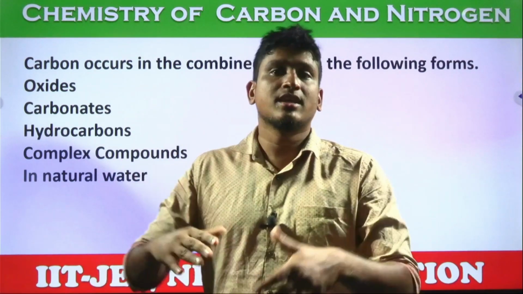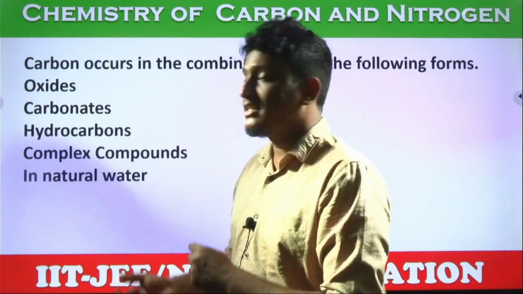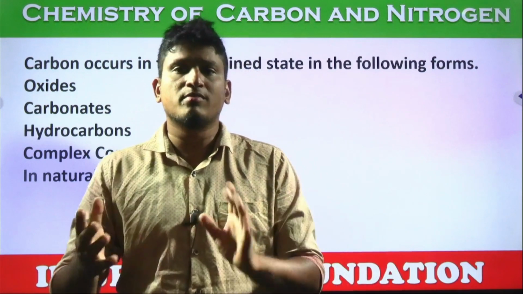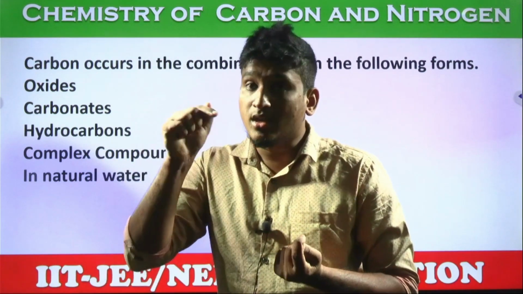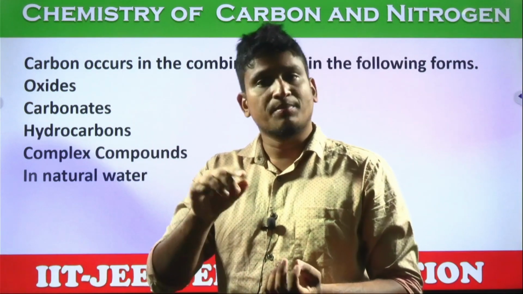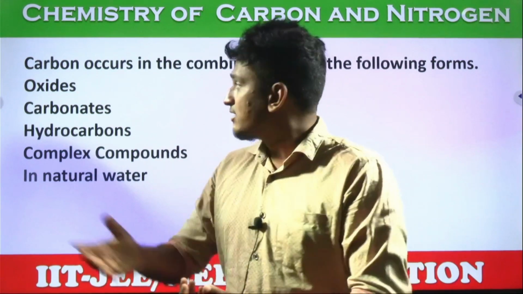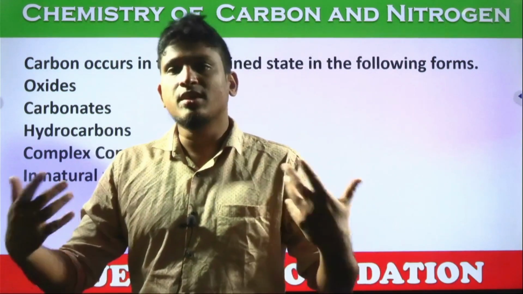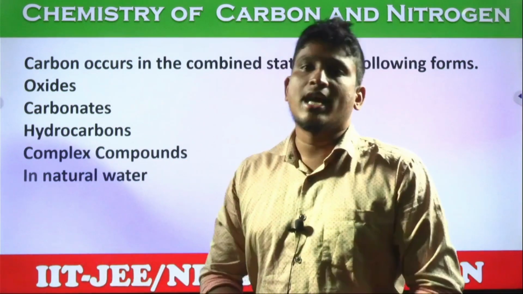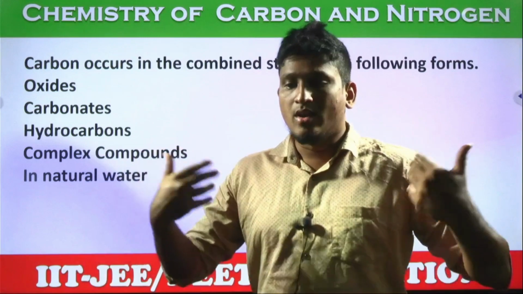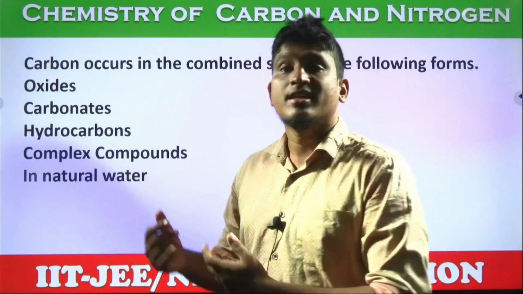Complex compounds with other radicals also contain carbon in combination, which is found in nature as well as in natural water. In natural water, the formula is H2O. How is carbon available in natural water? Carbon dioxide is dissolved in water. Of course, the percentage is very small, but it is also available in dissolved form in natural water. So these are all the forms of carbon: in the free state, like diamonds, soot, as well as coal, and in the combined form like carbonates and all the compounds in our body which we are all made up of. Carbon is available.